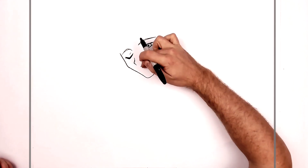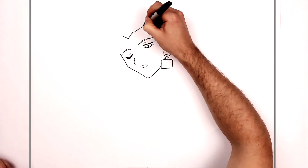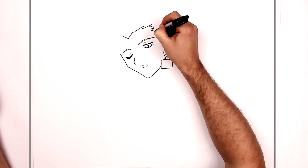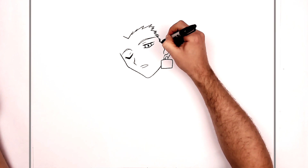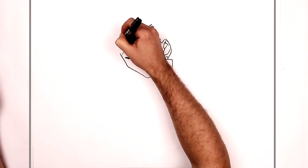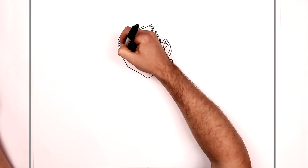Then his hairline — the center line for his face is here, so we have a big V in the middle of his head, with some zigzags coming out from that, eventually going down his head all the way down to his ear. Then we go up the other side and down his head again, and then we have hair spikes sticking out from the side of his head.